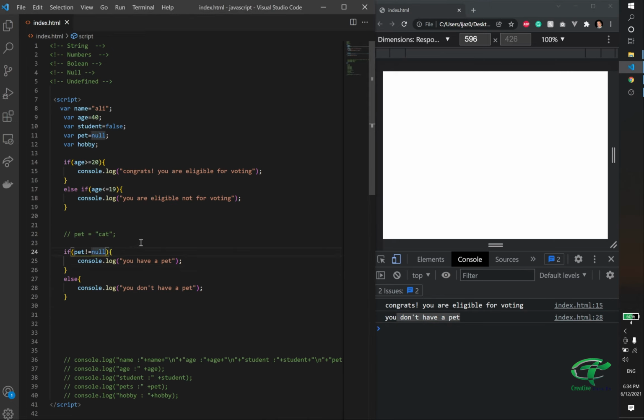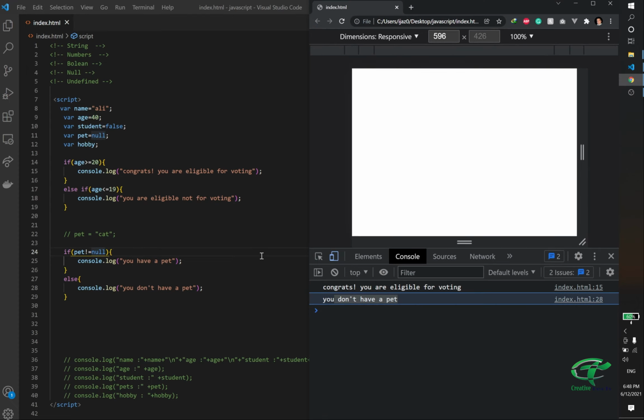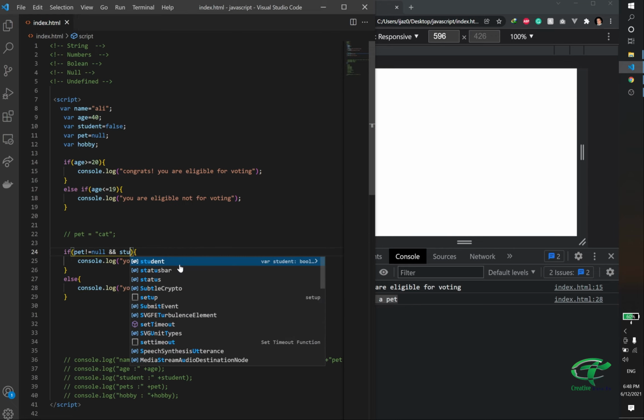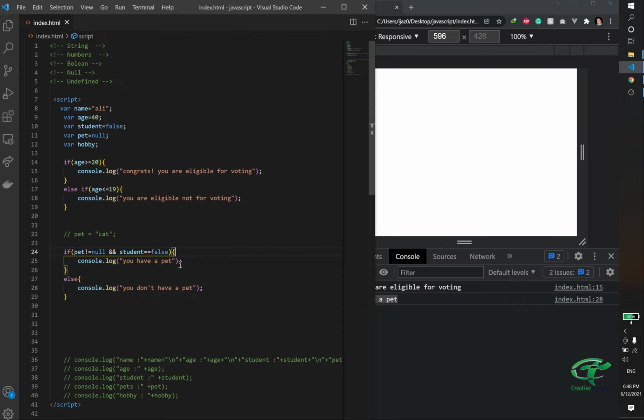Now what if we check for two values? Now let's say we look for two different conditions. So if it is not equal to null, and let's say you are a student or not. So if the pet is not null and student is false, you have a pet and you are not a student.